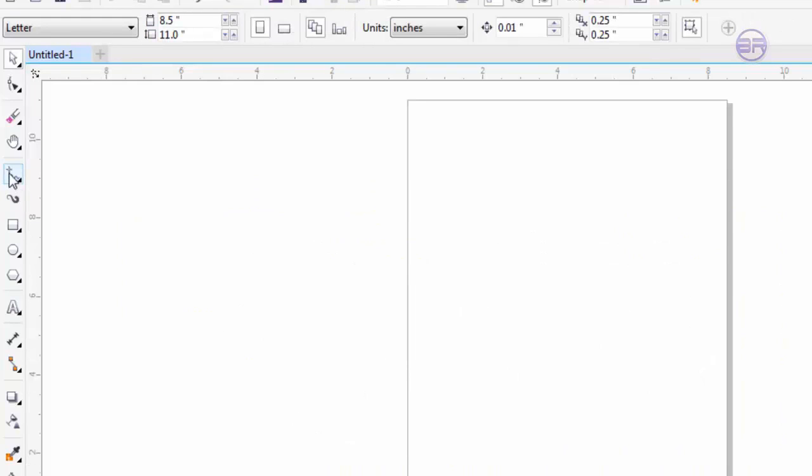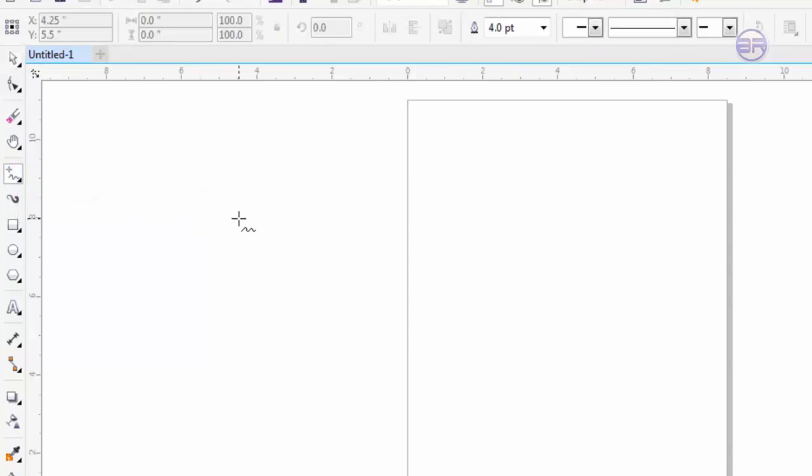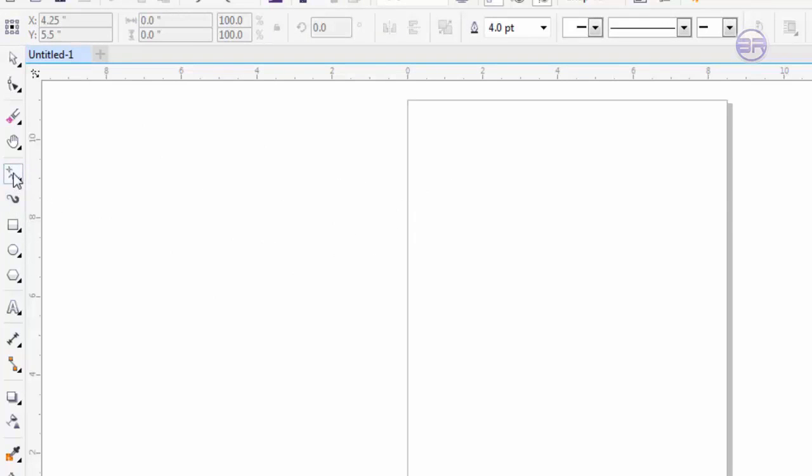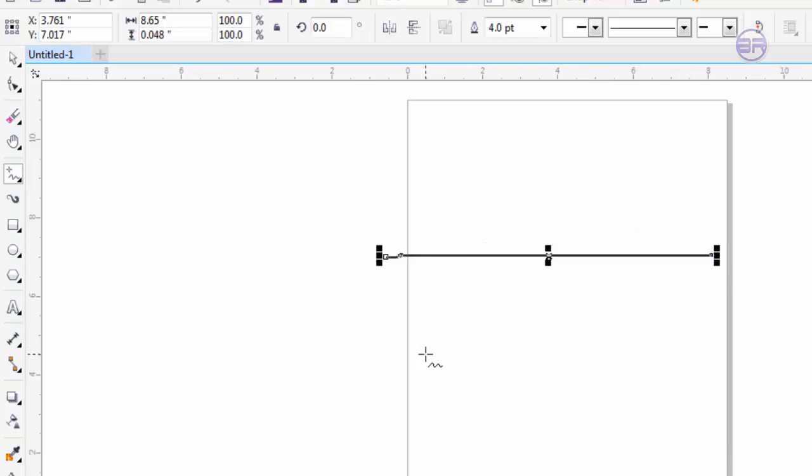This is the one I'm talking about. Select it and draw anything you want. But you can also use it for drawing a very straight line, because by default it does not create a straight line for you. If you want to create a straight line, just click here to start, and then press Shift, and you will see a very straight line like this.